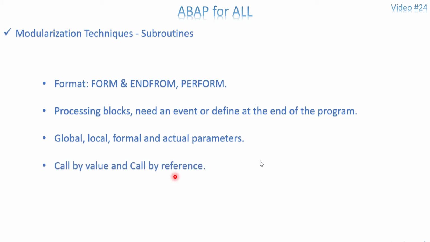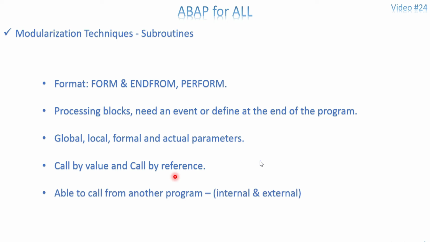And then there are two functionalities I can say: call by value and call by reference. It's very simple. We learned it many times, probably in our college days as well. Call by value means I'm going to call a particular variable only by value, and passing the address of the particular variable is call by reference. I will show you what is call by value and call by reference. It's pretty simple, and that is a part of the subroutine.